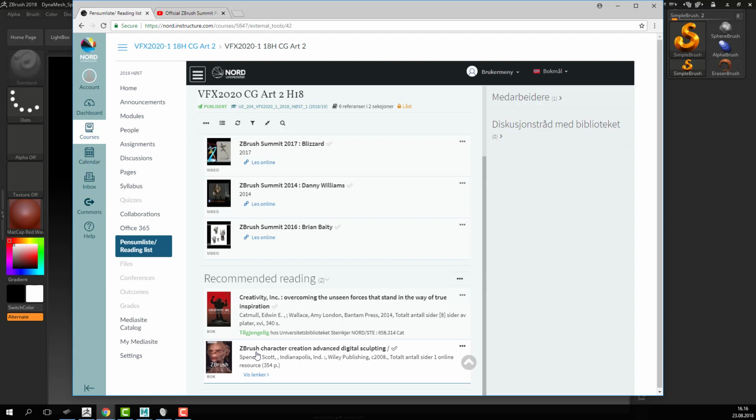She is now called Madeline Spencer. Used to be Scott, but this is a good book. He talks, or she talks, about some primary, secondary, tertiary shape. She's a classically trained artist, so it's an interesting book, I think, for that purpose. Even though it's now a bit dated, some sections in there are interesting. This book, has anyone read it?